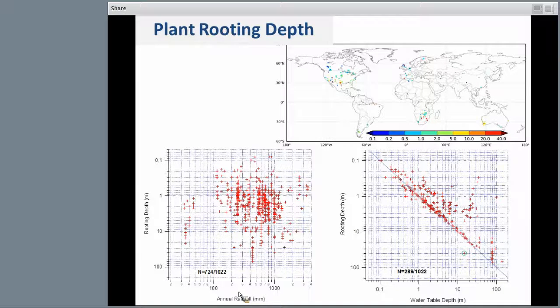And so I recorded groundwater wherever the report gave me that value. I plotted on this vertical axis rooting depth versus rainfall, if they reported rainfall; some of them did. You see all these lines that are the same rainfall but very different rooting depth. This is often the case. Each report has a very small area, but they sample different topographic positions and different species. There's huge variability at any given rainfall.